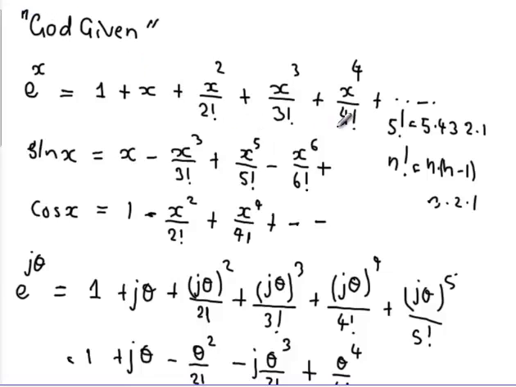But this is maths. Obviously these things have theories and proofs behind them, which you can work out. But let me tell you something. The series for e to the x will always come with powers 1, 2, 3, 4, and all the signs are positive. Sine will come up with powers 1, 3, and so on, and that has to do with the property of sine. Sine is an odd function. I will explain later what I mean by odd function if I've never explained it before. And cosine is an even function.